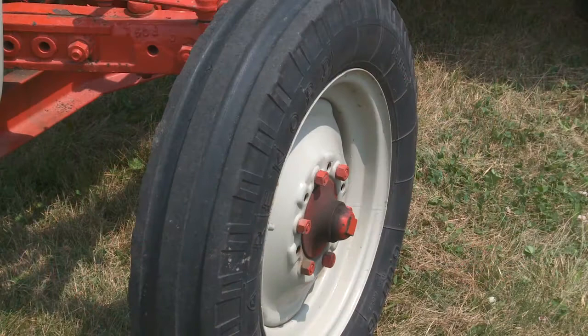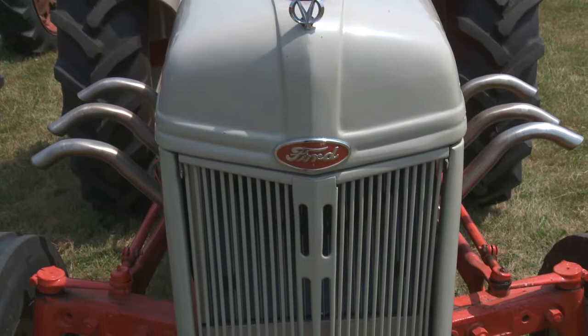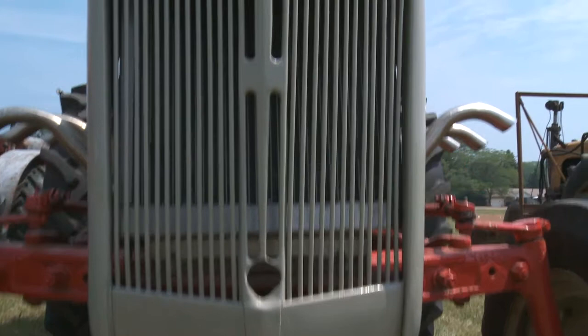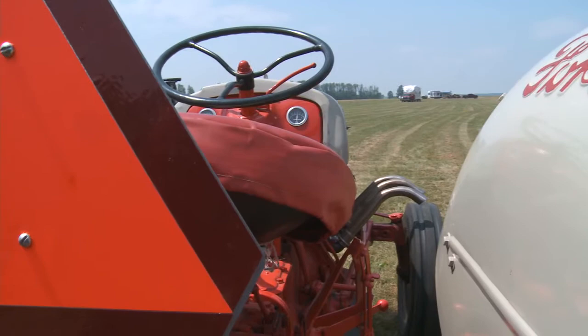The engine came out of a 1948 Ford truck. I overhauled the engine, redone it, put it in this tractor, and fixed it to fit. And it's a beautiful unit — it just runs beautiful, goes good, it's fast, it's easy to drive, and anybody can use it. They had a little four-cylinder, 26-horsepower engine in them, and they were usually just good for getting the cows and fixing the fence. I wanted something I could show off a little bit with, so I took the time and I done this and I was happy I've done it. It's been a real nice tractor.